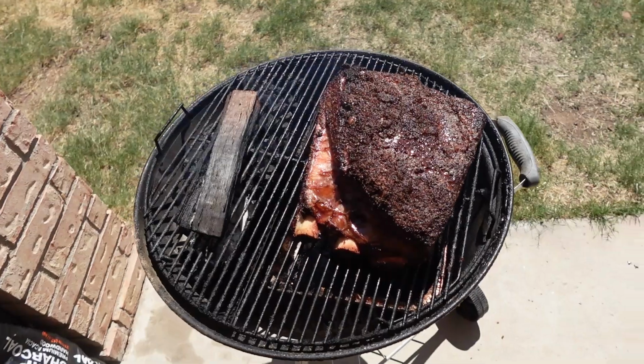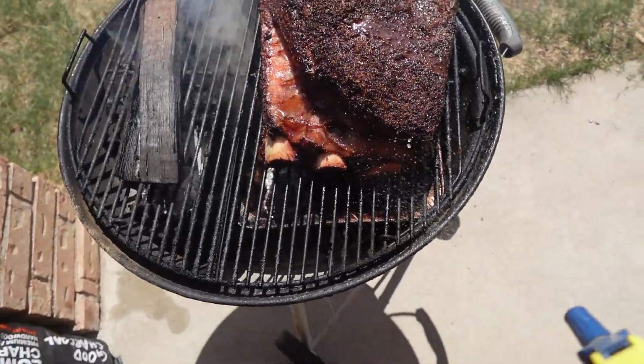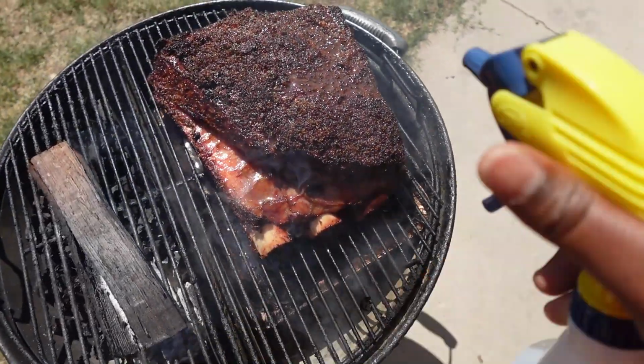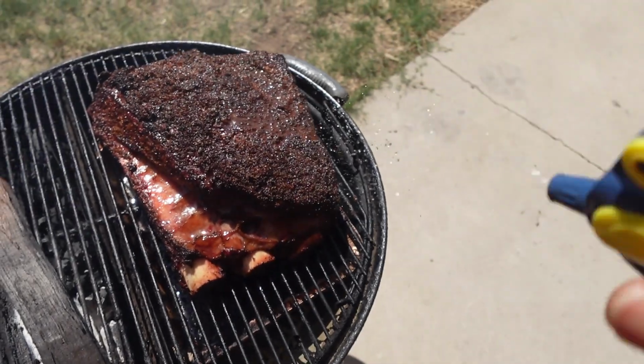So what we're gonna do, I'm gonna spritz it. I'm gonna give this a turn. I don't mind cooking a bit hotter on my kettle, as long as it's being evenly distributed. I'm spritzing with pickle juice and water. What I have on hand.